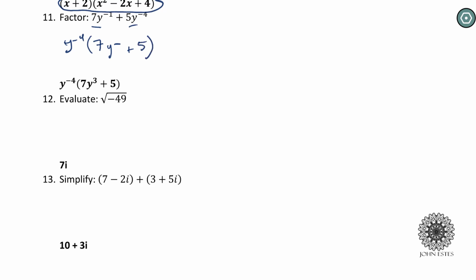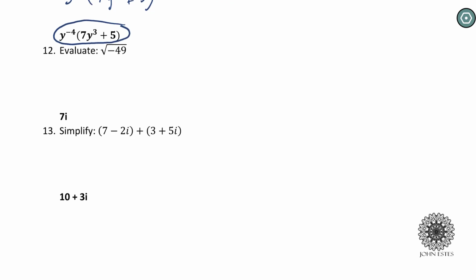plus the second term, I took out all the y's, so I'm just left with a 5. And now I need to think, when I distribute the y back in, the y times the 7y to some power, I need to get y to the negative 1. Remember, when I multiply those together, I have to add the exponent. So I'm thinking in my head, negative 4 plus something equals negative 1, and we know that would be 3. So that's the solution here. That fill in the blank for the exponent is y cubed. And you can always test to make sure you got that right by distributing y to the negative fourth back in.